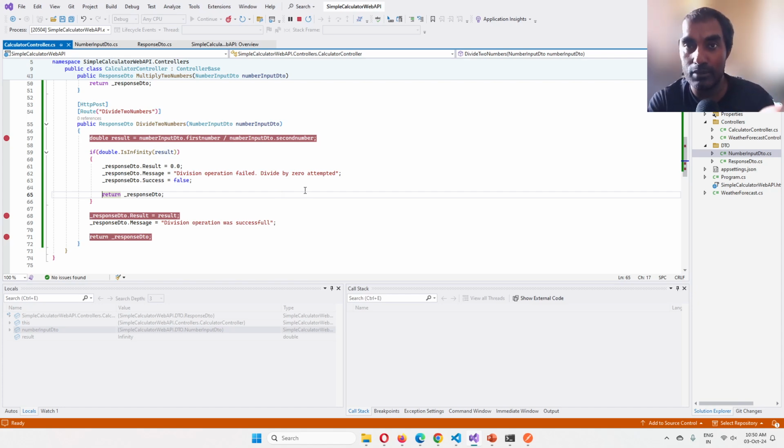Now you might attempt a different way of doing this. For example, you could always check in the beginning after line number 56 if the second number is 0, and if it is, you can simply stop it from executing at all. That's your call. There are always multiple roads that lead to a solution in programming. Now for me, this one seems to work fine, so I have that working.